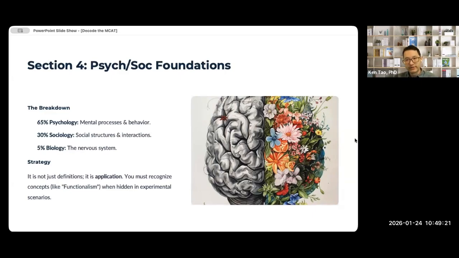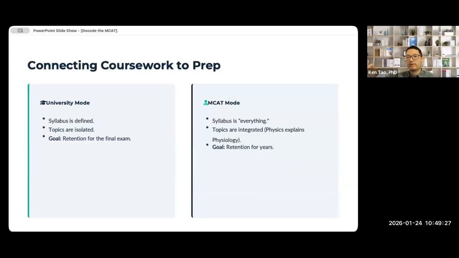So just a little bit of tips of how you can specifically prepare for each of the 4 sections of the exam. We can now talk a little bit more about coursework and prep. And a lot of this I've discussed before. So this is just emphasizing some of the important points, which is number one, in your universities, you have a very defined syllabus that your professor gives you at the beginning of class, right? And it's focused on that specific class. But on the MCAT, the syllabus is going to cover everything. It's going to cover all of the different classes. It's not so restricted as your college courses where your final exam is on one subject.